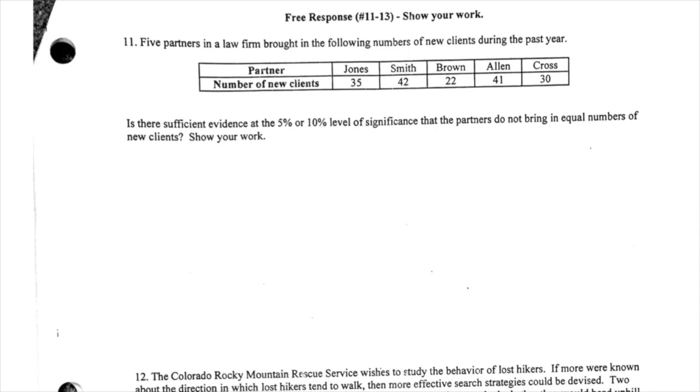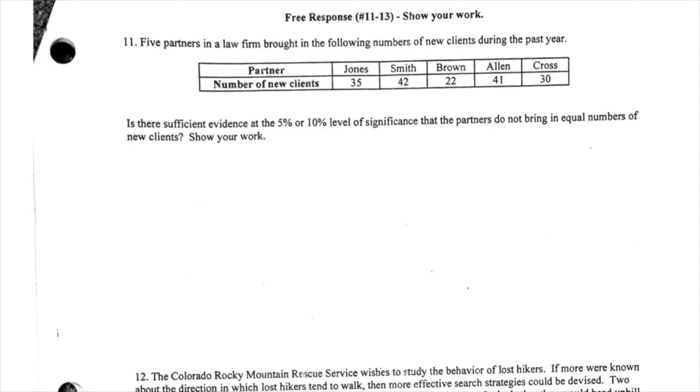Number 11. You should be able to note that this is a goodness of fit test just off the start, because you have one list of numbers. It means I'm going to be using a list, not a matrix. So independence and homogeneity are not even on the table yet. But it's asking us to do this test.